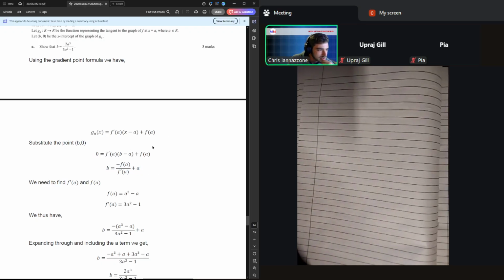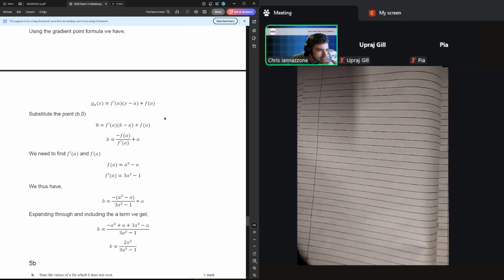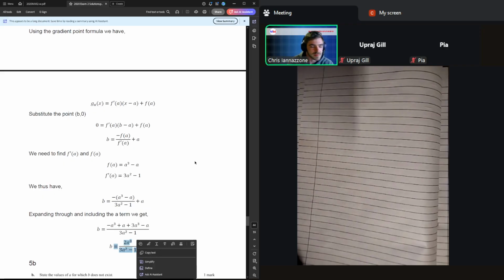You don't have to do that, obviously. You could just solve the full linear and then y equals 0 later. But yeah, here's that version. You need f dash. That's just subbing those in. And then we'll just simplify what you've got until it looks like the exact form that they've got in the question.